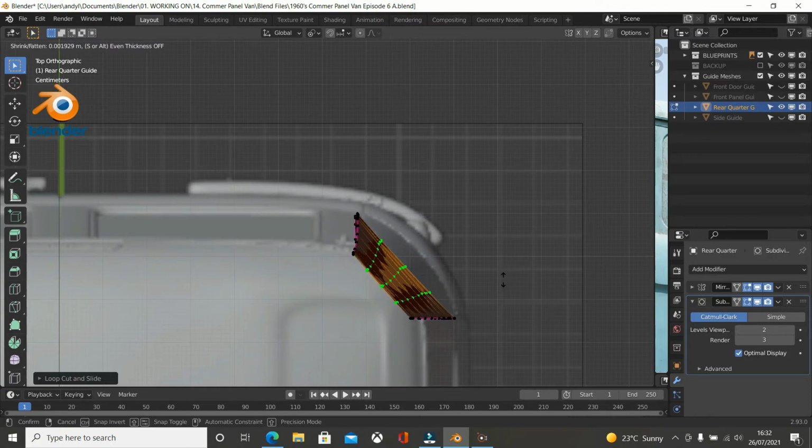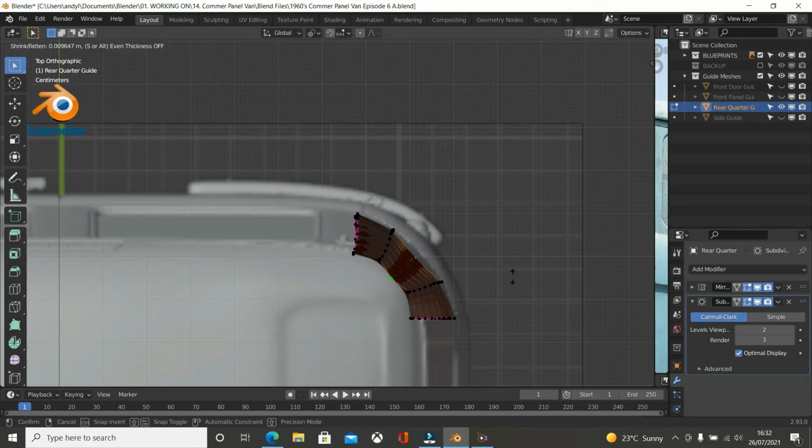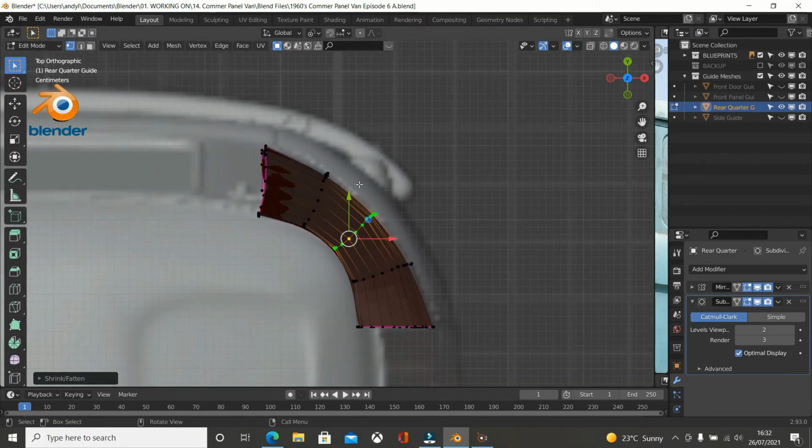So if you press Alt and then S and then just bring them out to about there, then select the middle line and press Alt S again and move that to there. Let's zoom up, see where we are with it.